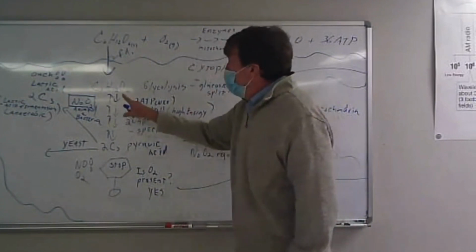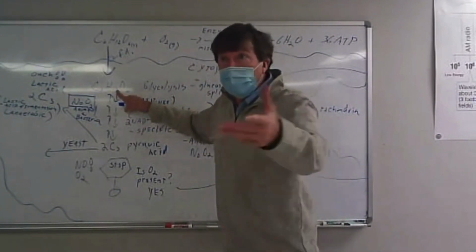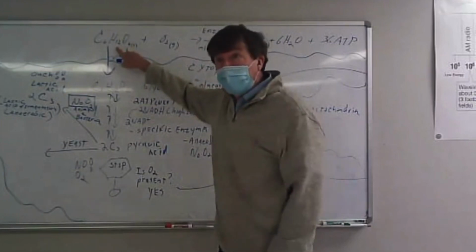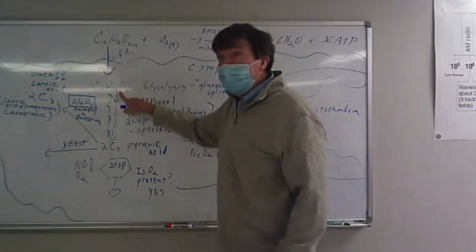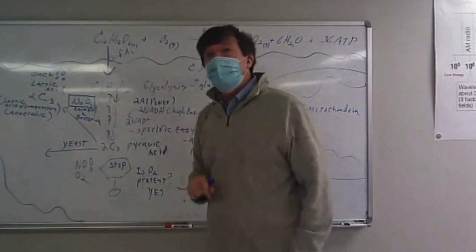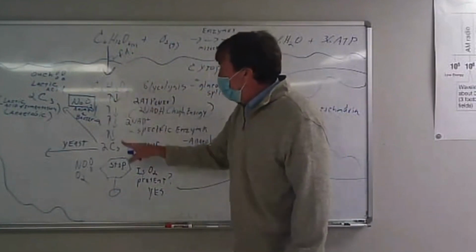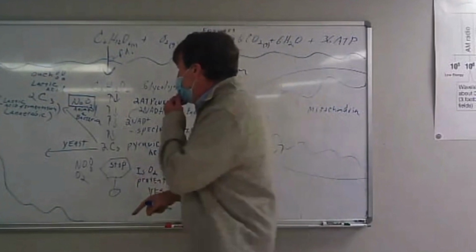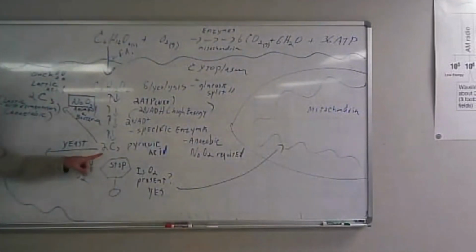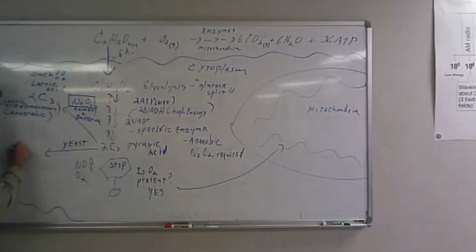So what they're going to do is take the sugar, like fructose. Fructose has this same chemical formula. They'll take the sugar, convert it into glucose in one quick step, and then the glucose is converted to pyruvic acid, and then the yeast are going to ferment the pyruvic acid into ethyl alcohol. So let's go ahead and write ethyl alcohol. And that is a C2 molecule.